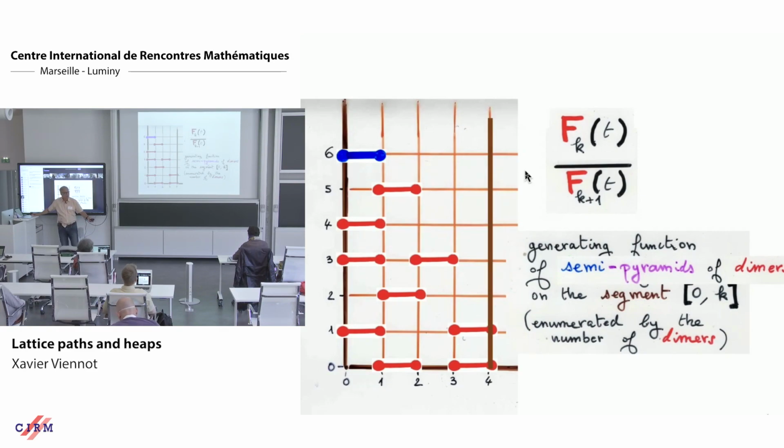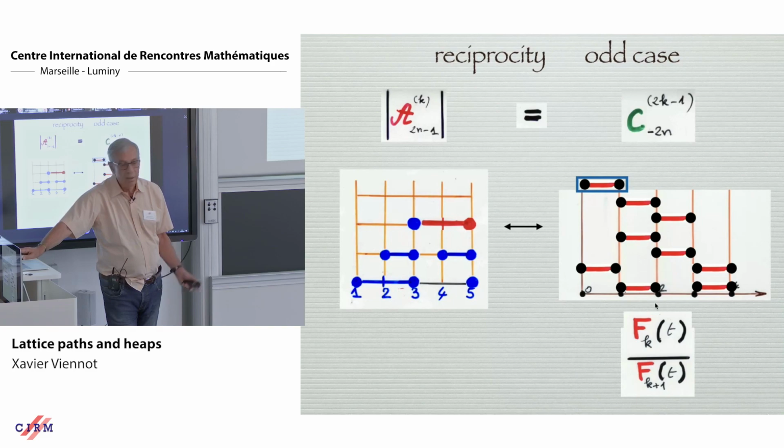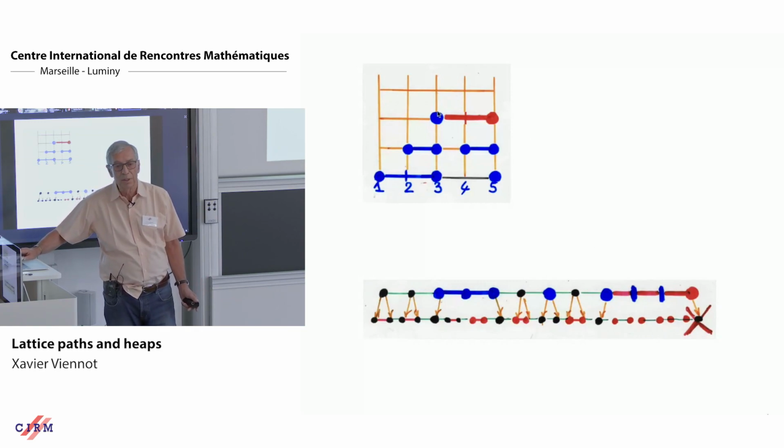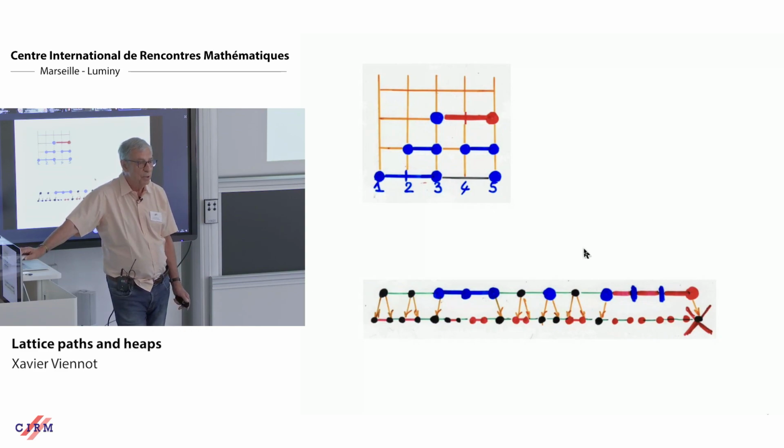If you apply the extension of the inversion lemma, you get this rational fraction, which is very well known. And in that case, the reciprocity odd case, you have to show this bijection for the odd case, and you have to take the 1 over t in this rational fraction and show that you get the segment with a special condition. And this is easy to do also. An extension, as you go fast, it's just a slight one.